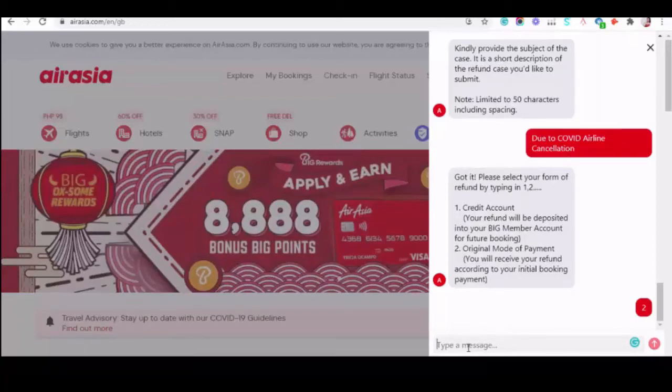Number 2 is original mode of payment. Original mode of payment. Kung gusto mong ipapa-deposit sa yung bank, yung money. So, since gusto ni client na i-deposit na lang sa kanyang bank, I type number 2.